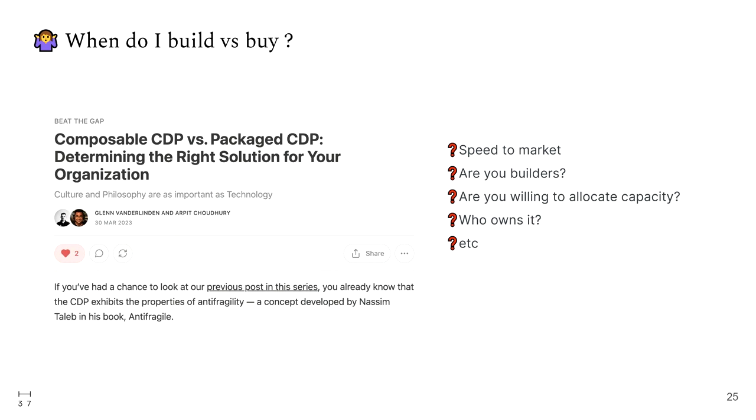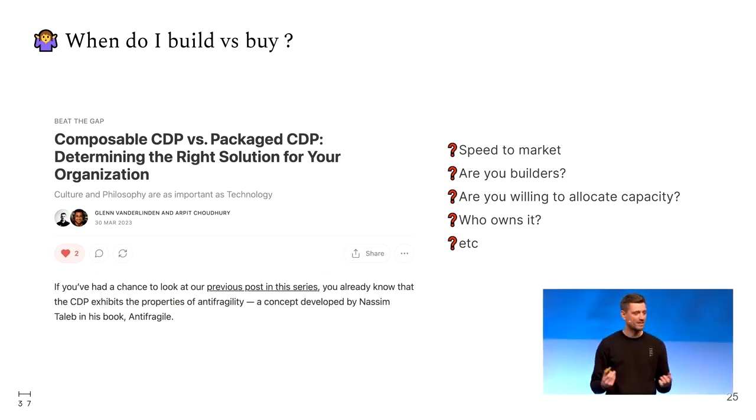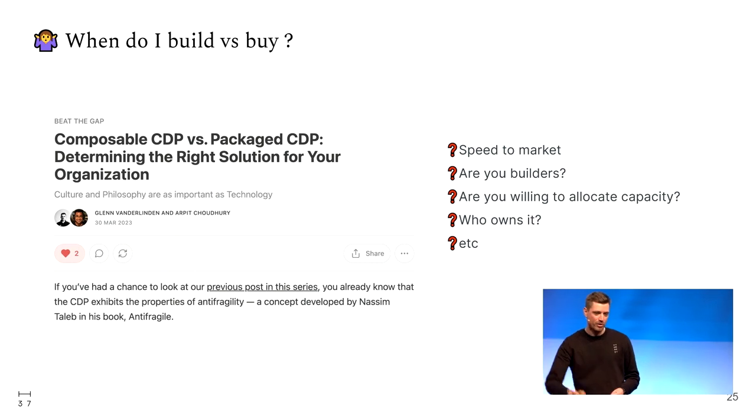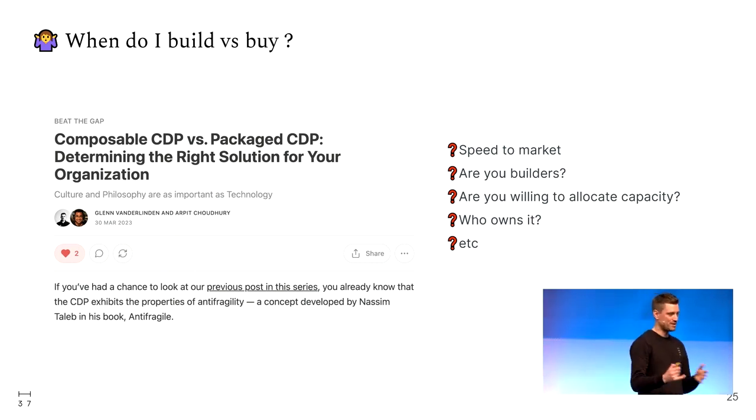There's a lot of debate on packaged CDPs versus composable CDPs. A large debate is going on, and a lot of people make it appear like they're exactly the same thing. They're not. Like you've seen, building this stuff is hardcore. It's hard work, and it makes sense if you're that type of business. If you want to own the connectors, if you want to build stuff, and if you're a building company, all of that stuff makes sense. There's a follow-up article that we wrote to help people make decisions on buy versus build, and help them orient.